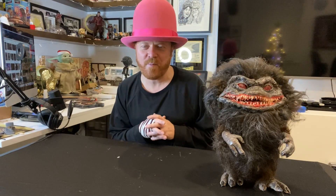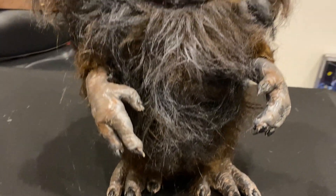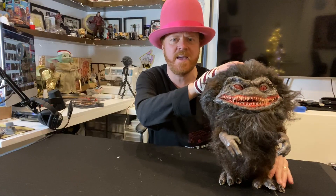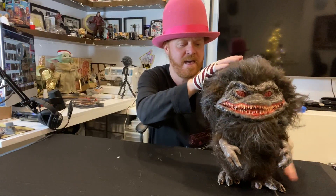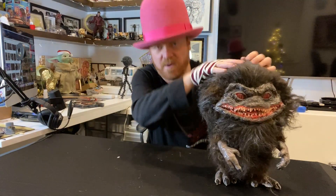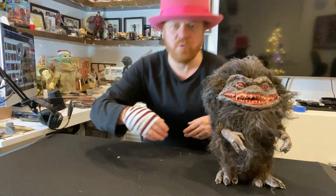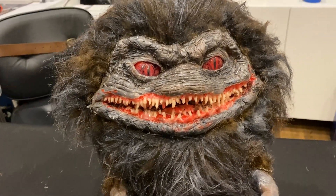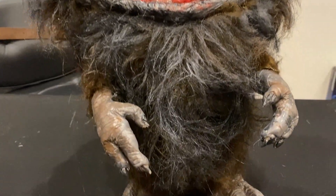And there you are — it's a critter from the film Critters, made out of bubble wrap, Super Sculpey, painted with acrylic paint, covered in fur I found on the floor. He's a bit wobbly — he's got one foot that's a bit looser than the other one, stay there, please stay there. There you are — a critter from the film Critters, made out of bubble wrap, Super Sculpey, painted with acrylic paint and covered in fur found on the floor.